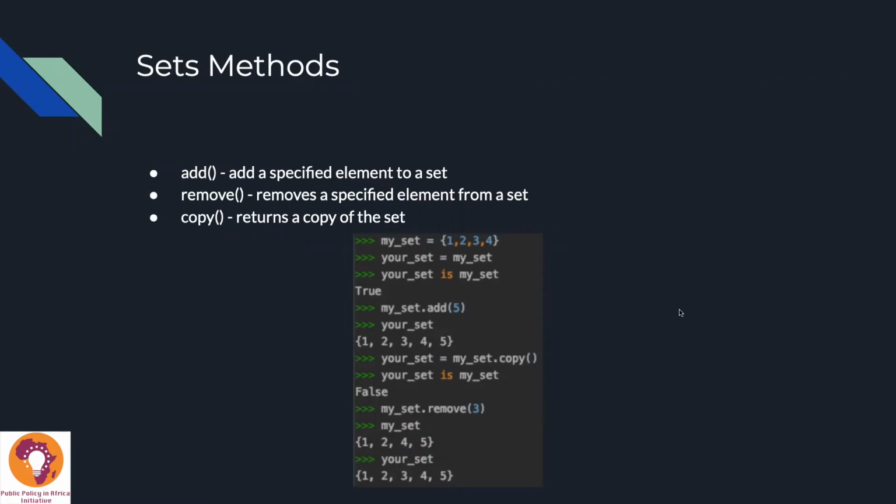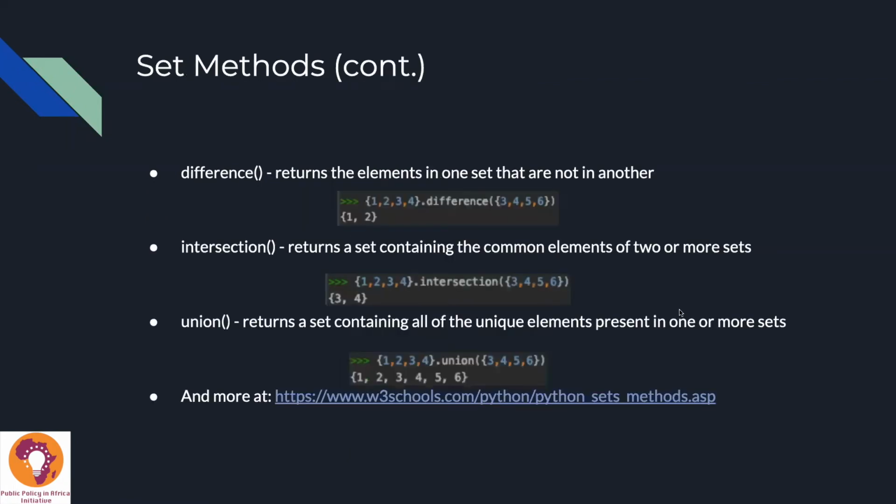But in the meantime, let's go on to the next slide. So set methods continued. So difference. Set difference returns the elements in one set that are not in another set. So if I take my set 1, 2, 3, and 4, and I call the difference method on this first set using dot notation, and I pass in another set as the argument to the difference method, the set that I'm passing in is 3, 4, 5, 6. So now I want to get the difference.